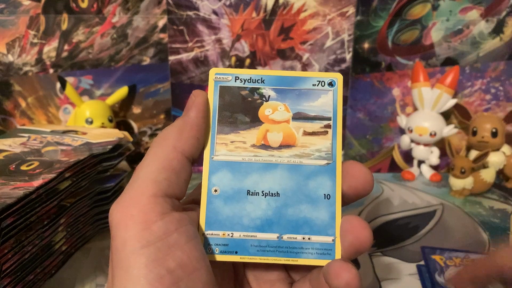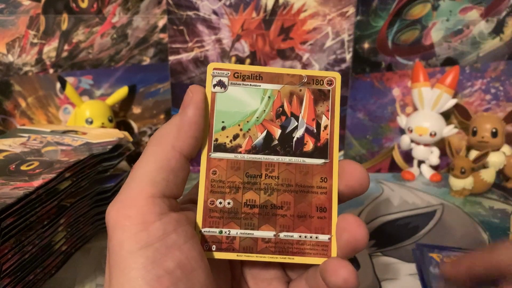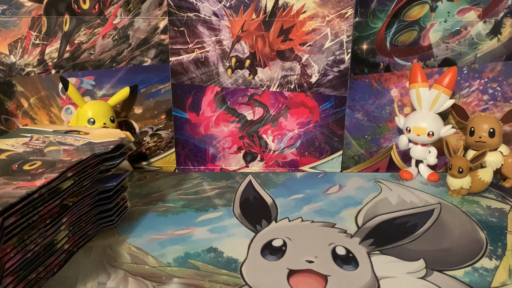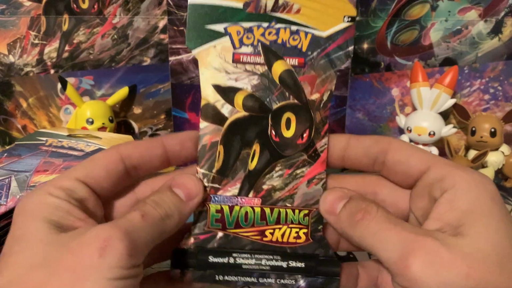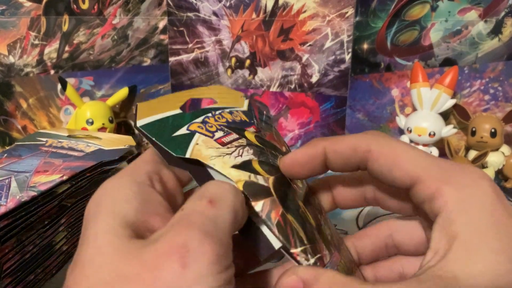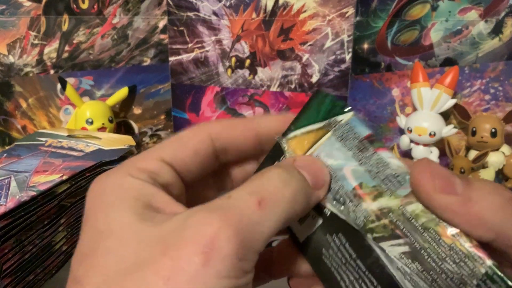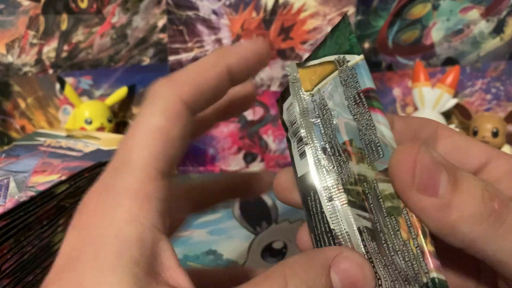We've got Carvanha, Psyduck, Swablu, and another Altaria. Okay, well, we're four packs in and haven't gotten a single hit. So hopefully we get something here soon, you guys. We're going to go through 18 packs. We've got to at least get one hit, right? Look at how this one's all sealed weird. You see this?